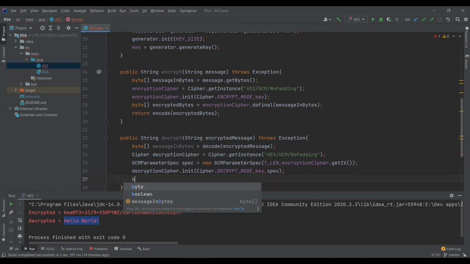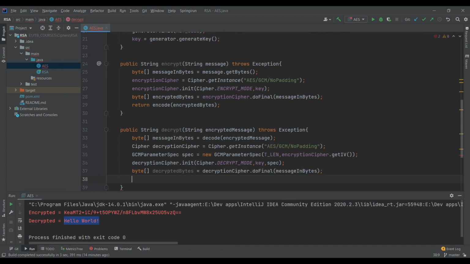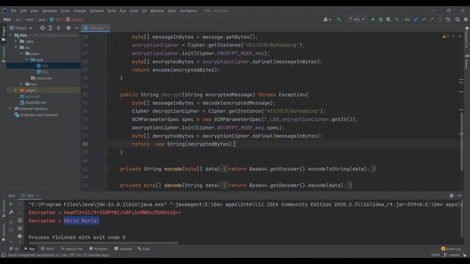Now we can get our byte array of the decrypted bytes from the decryptionCipher.doFinal message in bytes, and we can return new String based off the decrypted bytes.